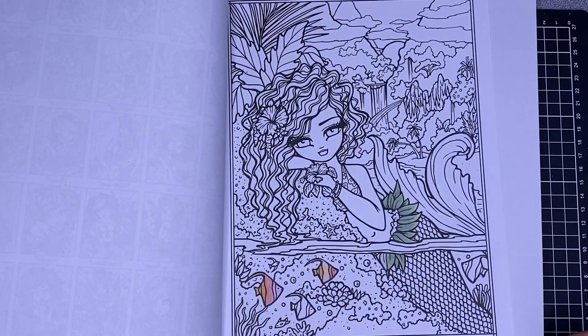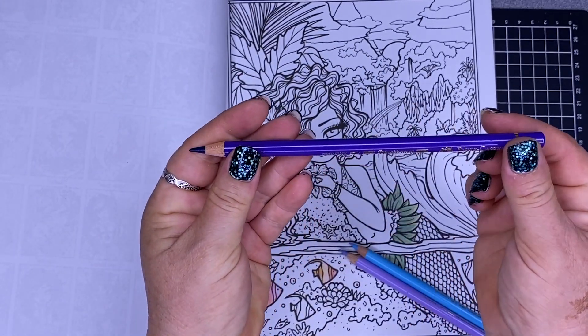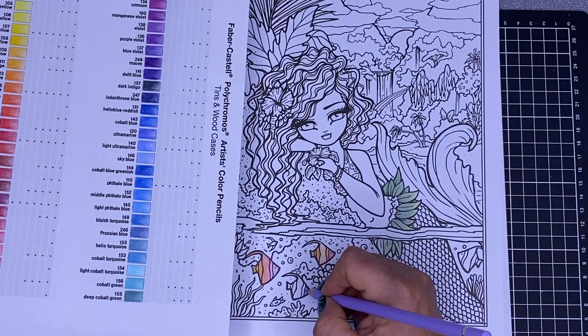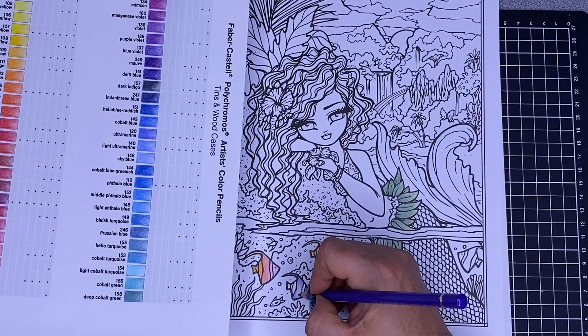My colour swatches will be on my blog. I'll also show the discontinued light blue and light violet and might try them alongside the blue violet in the current range. This is a Hannah Lynn colouring book printed on KDP/CreateSpace paper. People often complain about this paper but it's usually just a matter of using pencils that suit it — it goes on so easily. With the Polychromos you don't really need to layer as much. Although in my opinion Prismacolors produce far more vibrancy — but everyone knows I'm a little bit biased towards my Prismacolors.